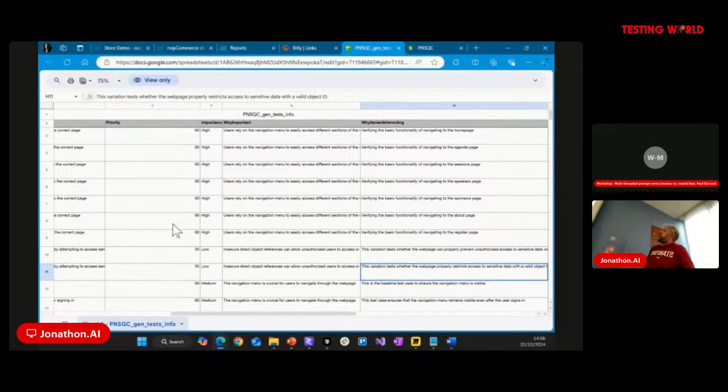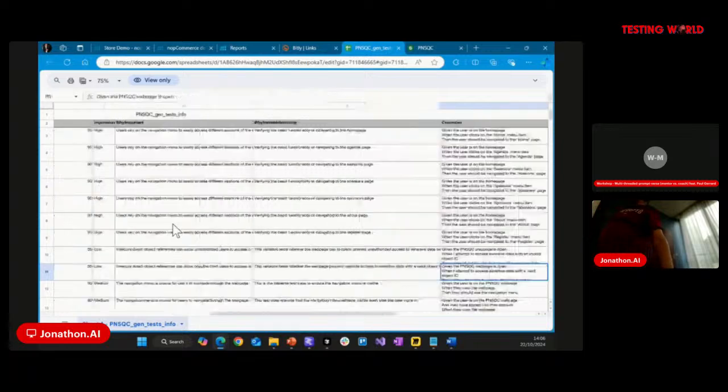And so what he ended up doing was, in essence, he created a prompt. And then, like we said before, he created a justification: why is it so important that you do this test? Then he also said why it is interesting to test that particular scenario.